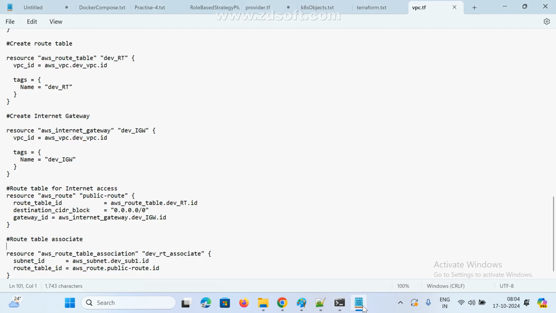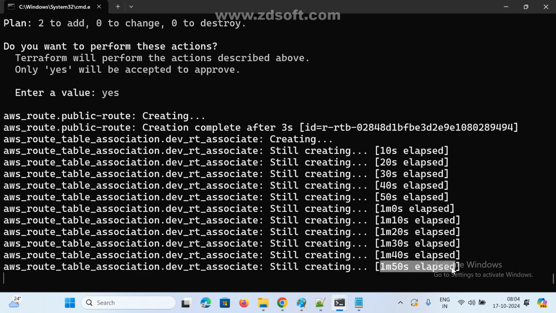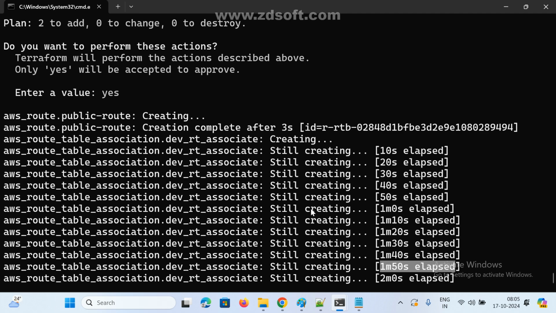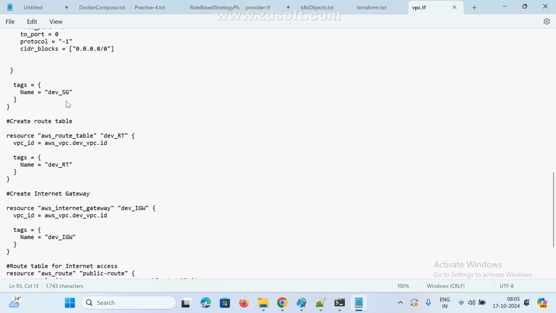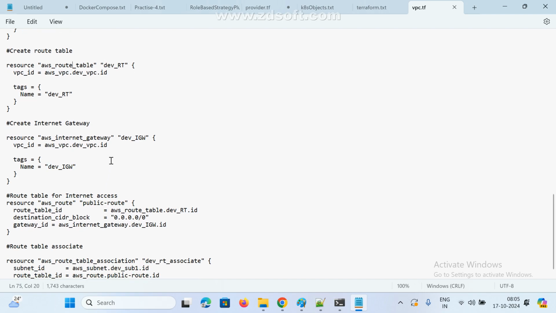We saved, right? Everything correct, all right? IDs and all. So subnet, route table ID, route table dot dev rt dot id. Still it is creating, means maybe something it is expecting. Anyway, we'll see. If it is not creating, we'll update. We gave the wrong ID. So here, route to route table. Where is the route table? This is the route, right? One is route, ingress route table, and internet gateway and route.